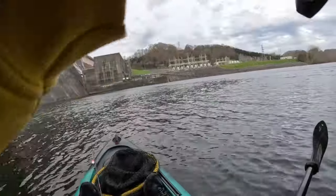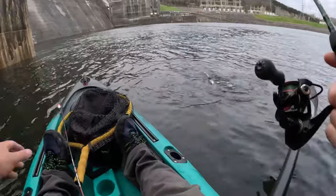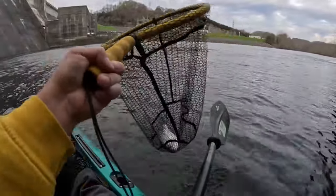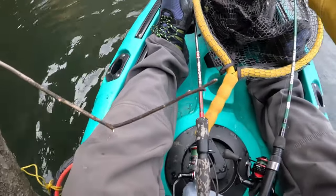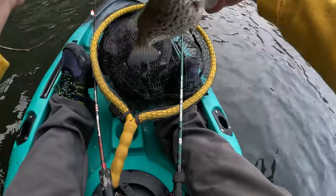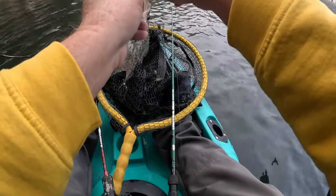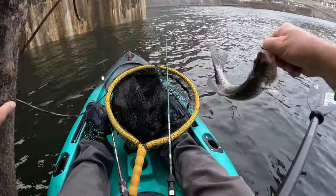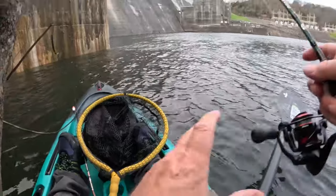Man. Oh, there he is. I was just about to say, this is nuts. Right in front of the boat. Not getting a bunch of fish. And that doesn't even look like a keeper. I don't think it is. Oh, it's not. It's a black nose. It's a pretty fish. He thumped it good. There we go. First little fish since that lure change. We can get it right out here in front of us.